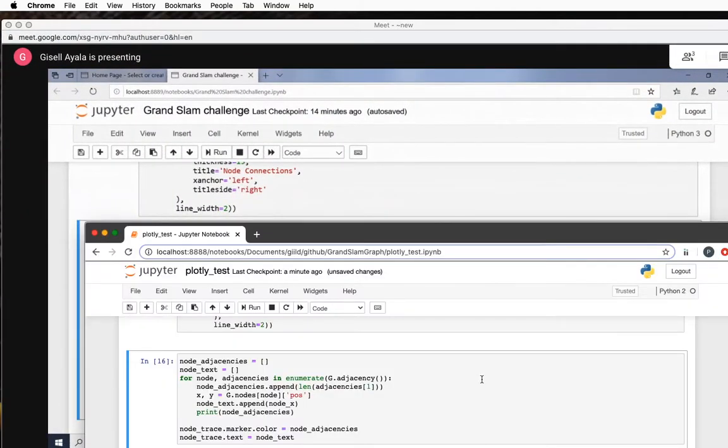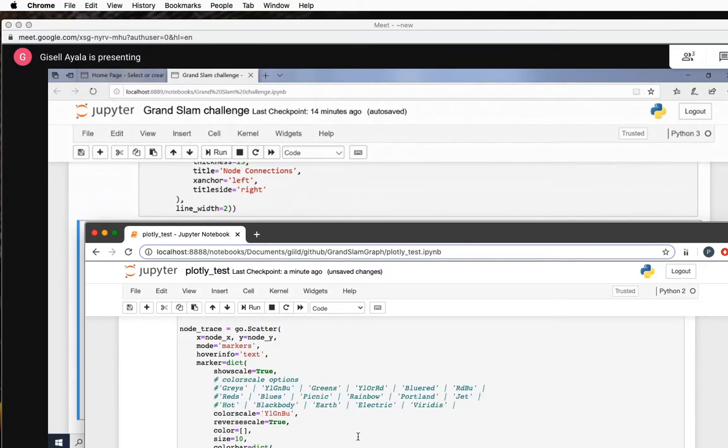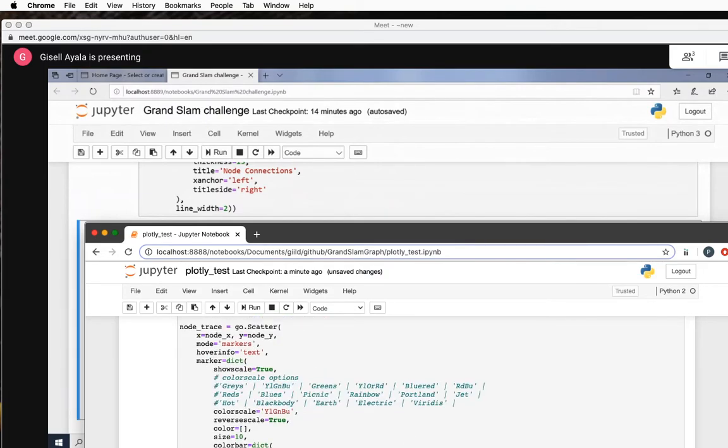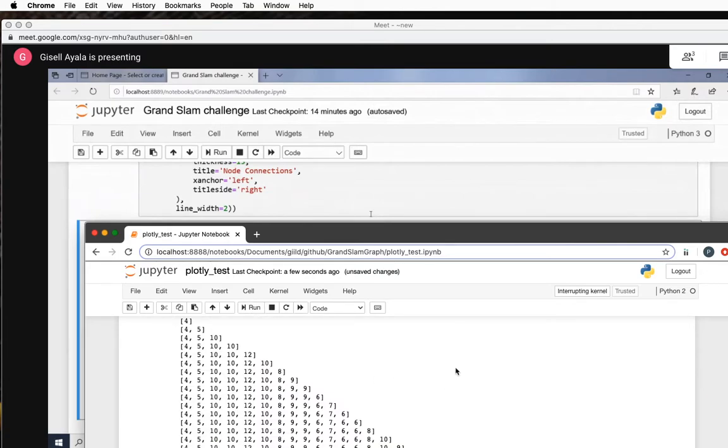So now, if I do x equals to string, and I do that, and save, stop it, and run it.